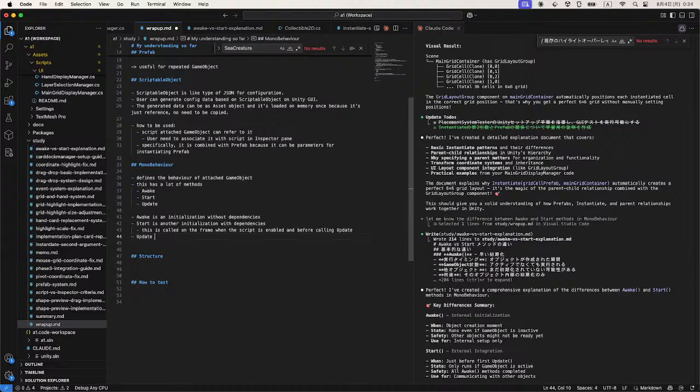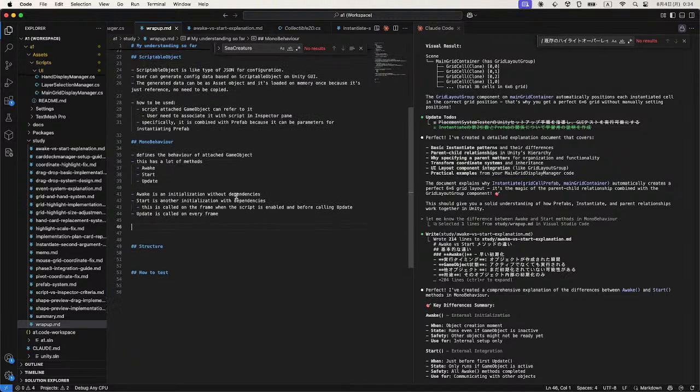And Update is called on every frame, like this.